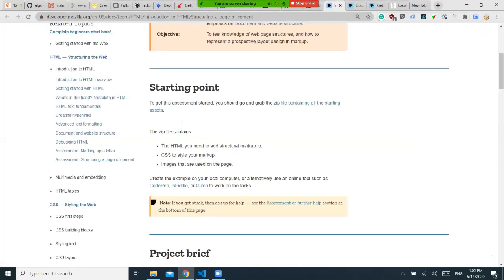So now, have you guys already got the files? Okay, listen to the requirement. I'll give you 10 minutes to finish it. The requirement is to add the semantic tags. If you look at it, it's all very generic tags, either divs or anchor tags or whatever. So I want you to add semantic HTML. 10 minutes is too long, so at 5 minutes I will start checking. If you open it with your editor, you can see the code already.